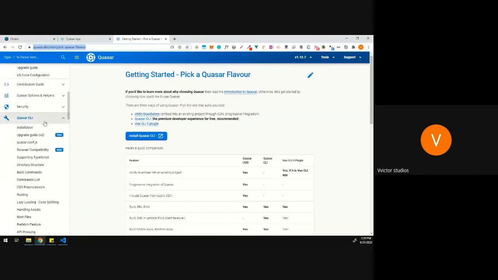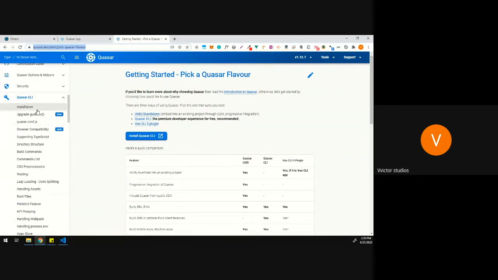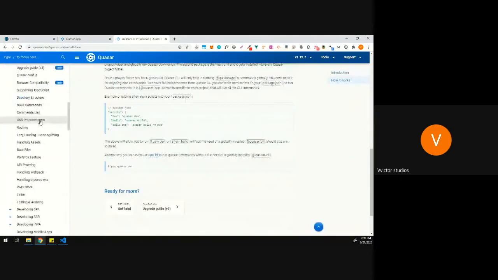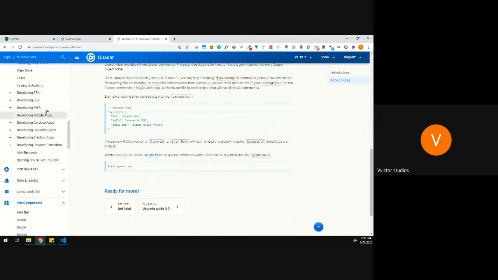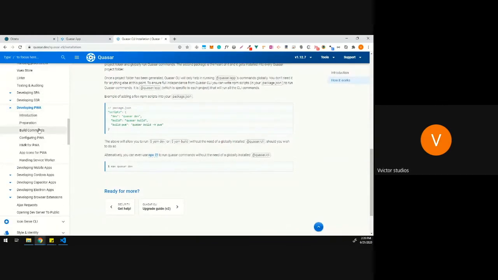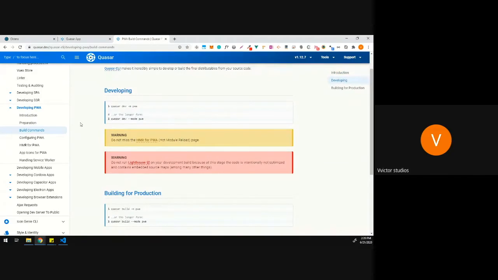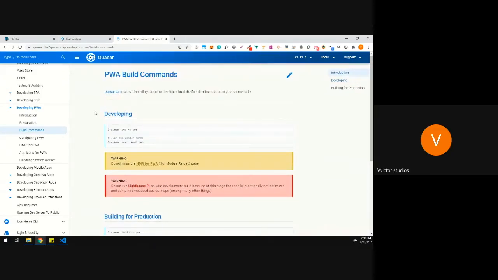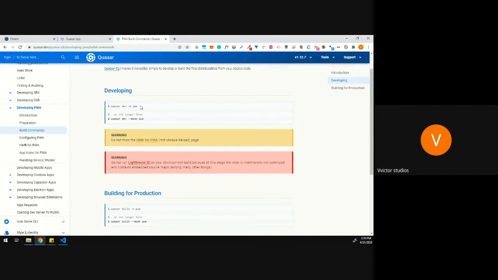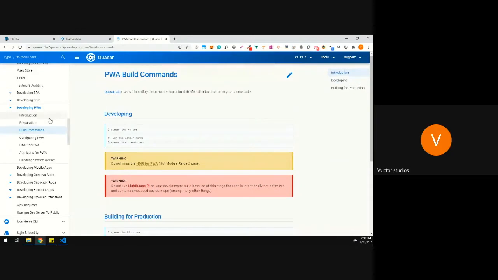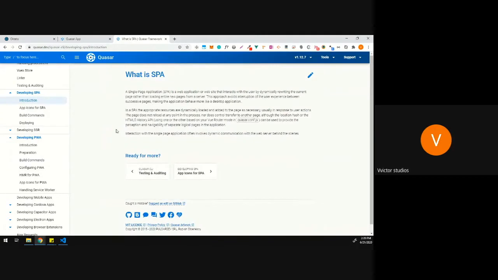So according to the CLI, let's look like a complete beginner and see. After creating the folder, we need a build command. For PWA, I am exploring the docs in front of you, because this will make it easy for you to search for new things on Quasar in future if you are going to use this framework. This will build a progressive web app, but let's just build a SPA for now. Let's start with a small thing, a plain website.